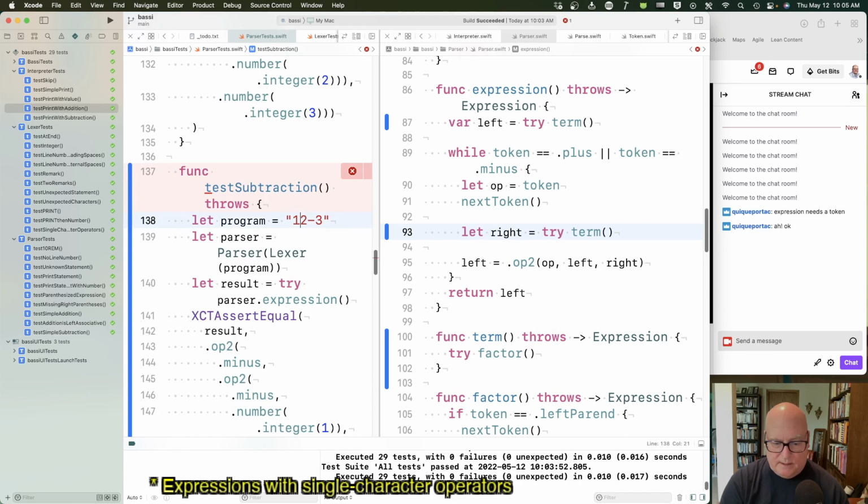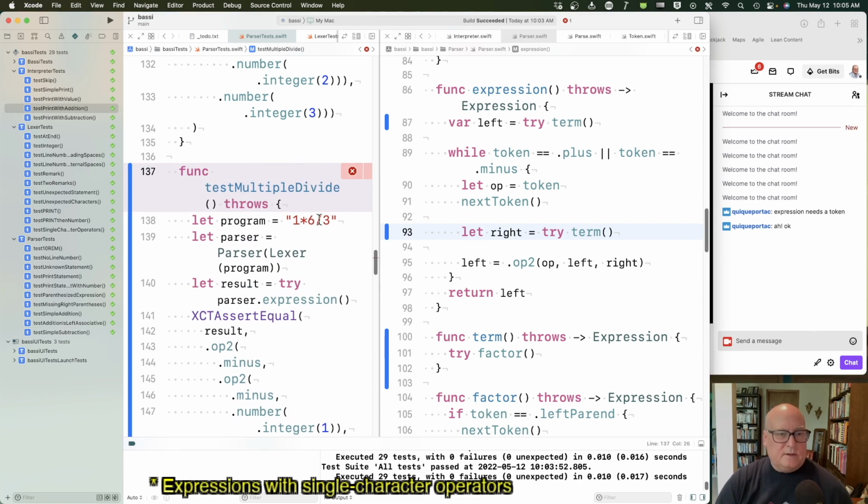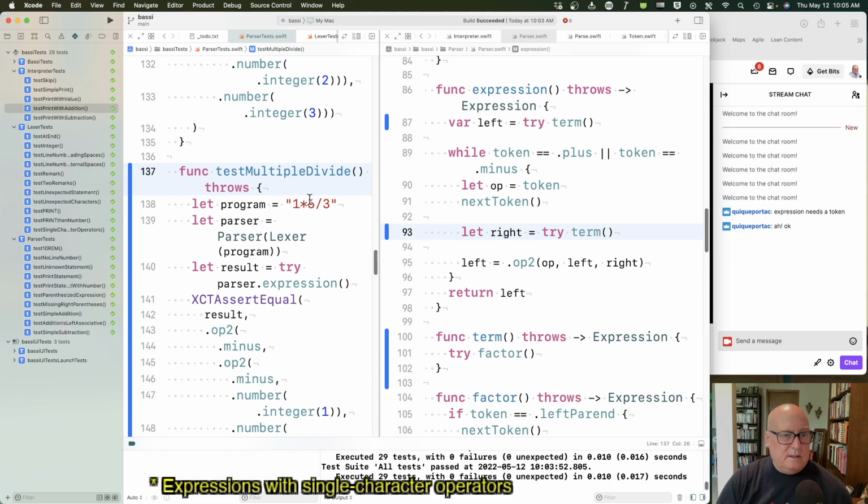So this should be times. Test multiply, divide. Okay, so a little bigger step because we know what we're doing, I hope.